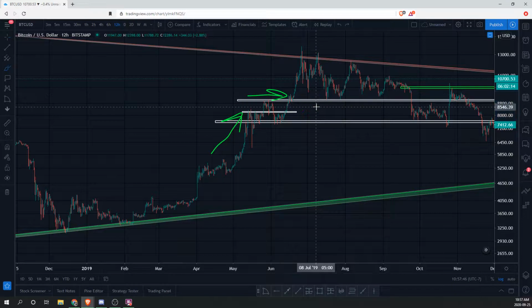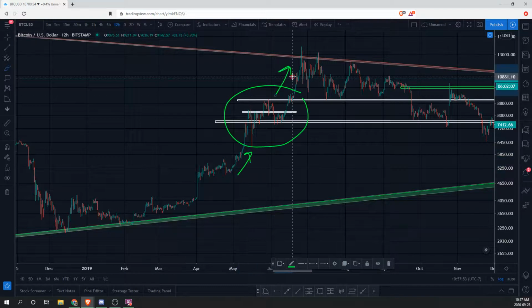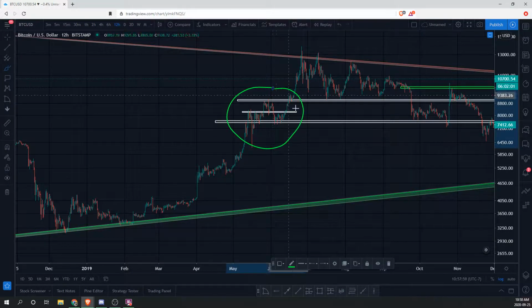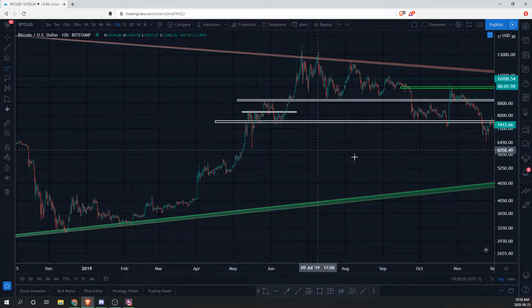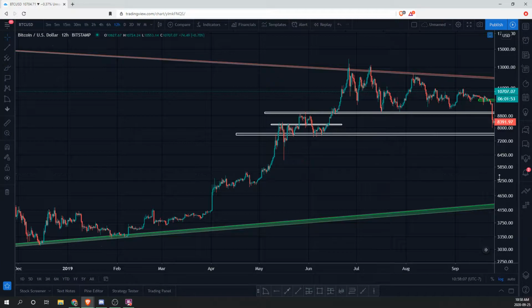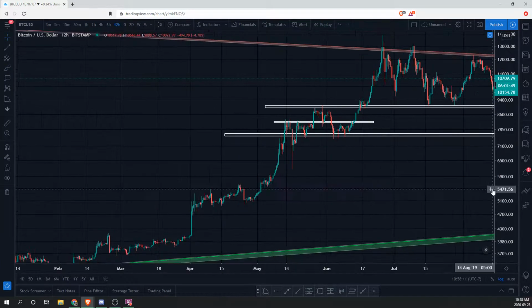In short, we're looking for similarities in the consolidation phase, not so much the pushes, which are important. Obviously, if you're not in them, you're not able to make money. But the main thing that we want to focus on is how this looks similar to the current price action that we're in right now. So let's first take a closer look at the price action back in, I guess, May, a little bit of June in 2019.